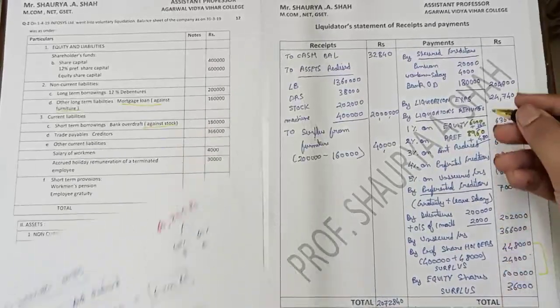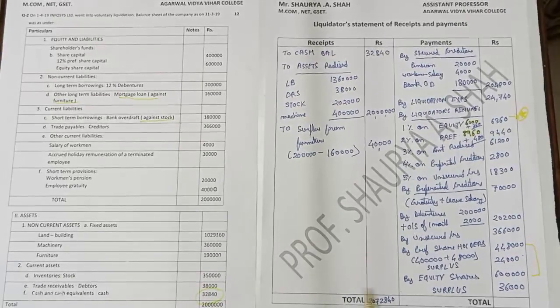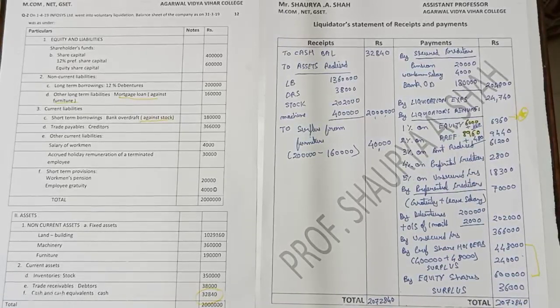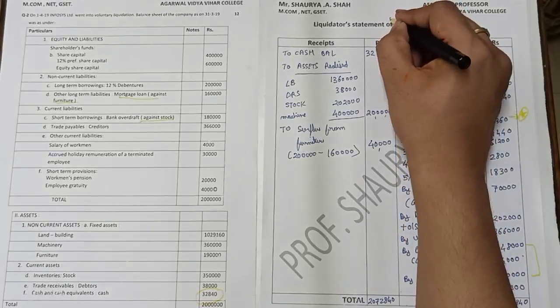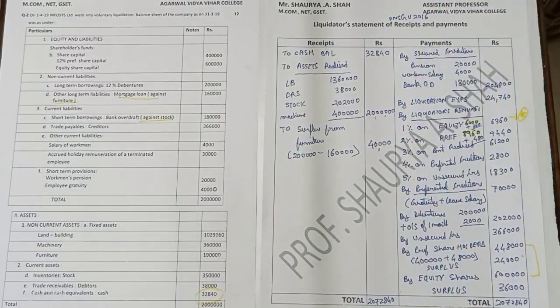So when you do the total of the entire sum, you will get the answer of the receipt side. Why? Because we have deducted and we have found out the balance out of it. That is 20,72,840. So this was your sum, dear students. This was your VNSGU 2016 sum, right? Same sum is asked 4 times in your exam in the last previous years' papers, right? So you need to practice it very thoroughly, students. I hope everyone must be clear with the sum.